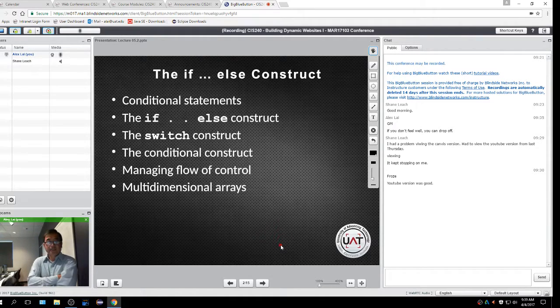This is another C-type conditional structure, which may or may not be available in other languages. But in all C-alike languages, you have the switch statement, and we'll look at that. And we'll look at how it's constructed and how to manage the flow of the control when you execute a program.